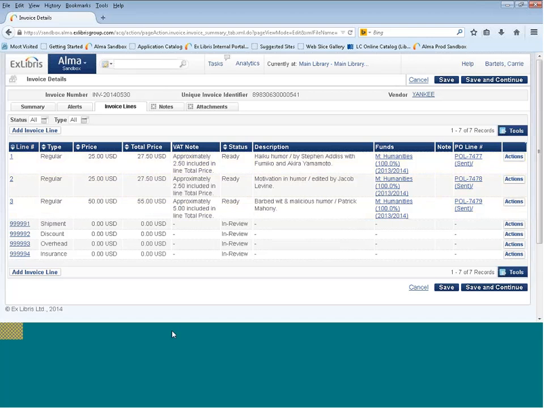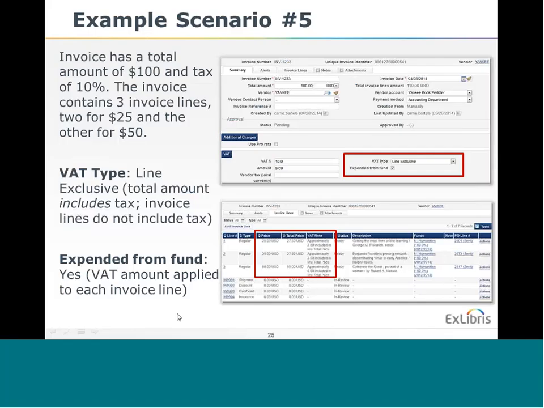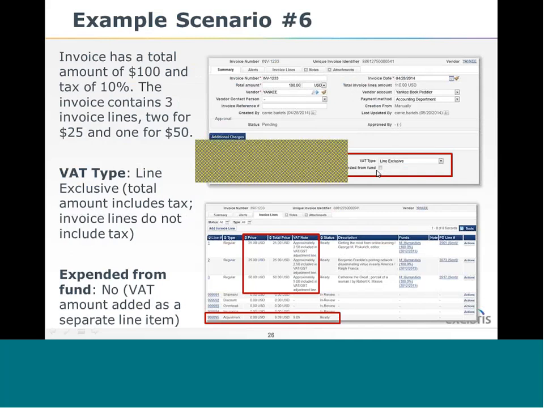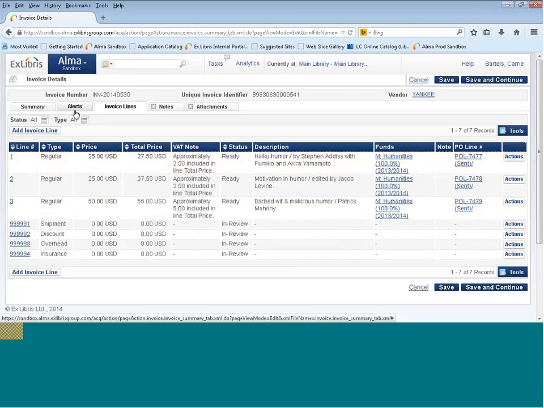And our last scenario that we'll take a look at, we are still going to keep with the line exclusive option in the VAT type, but this time we're going to uncheck expended from fund. So this time meaning that the VAT tax will be added as a separate line item in the invoice. So going back to Alma, I'm going to go back to the summary tab.